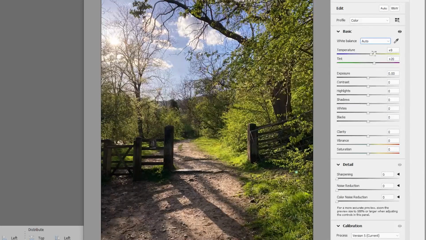Where before, if I go back to how I shot it, you can see how green it is and flat. You can actually change that yourself, but I'll just show you what it actually did. When I pressed automatic, it just changed the temperature and the tint. So you could just put it as shot and change these to where you want, slide it up to what temperature you wish it to be. I know you've got these facilities on your phone to do all this, but there's some things on here that you haven't got on your mobile phone to change how it looks. So I'll go back to automatic, because that's set it right, more or less what I'm looking for.